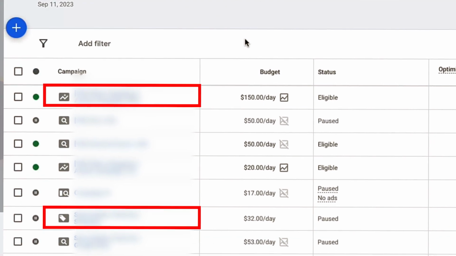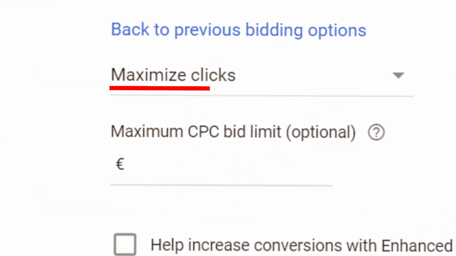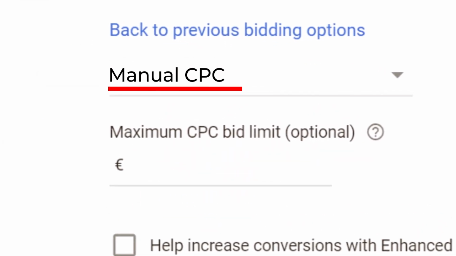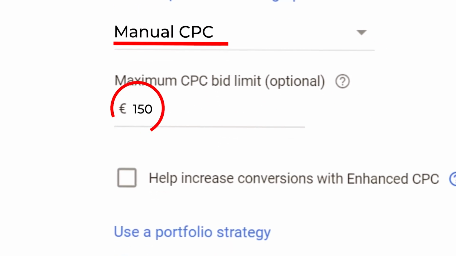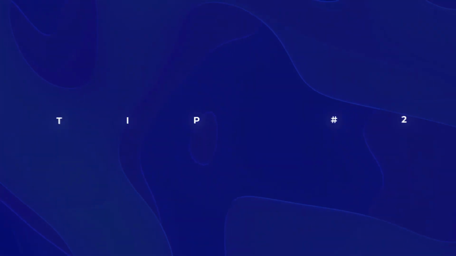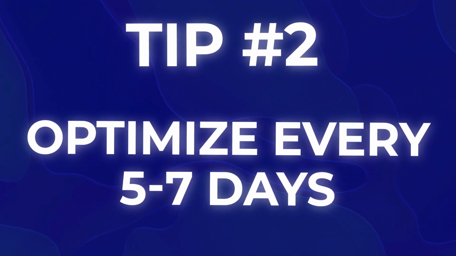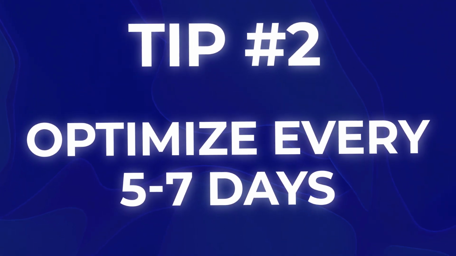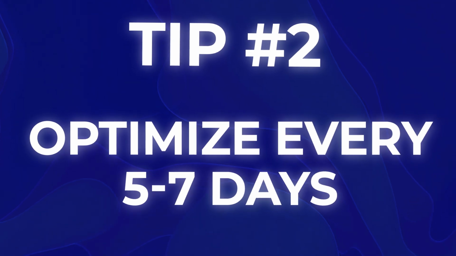With, of course, standard shopping campaigns where you need to use maximize clicks or manual CPC as the bid limit, you should obviously start by setting a certain bid limit, but of course base it off of real research via keyword research, etc. This ultimately will bring us to thing number 2, which is to not be optimizing campaigns more than once every 5 days or every 7 days and onwards.